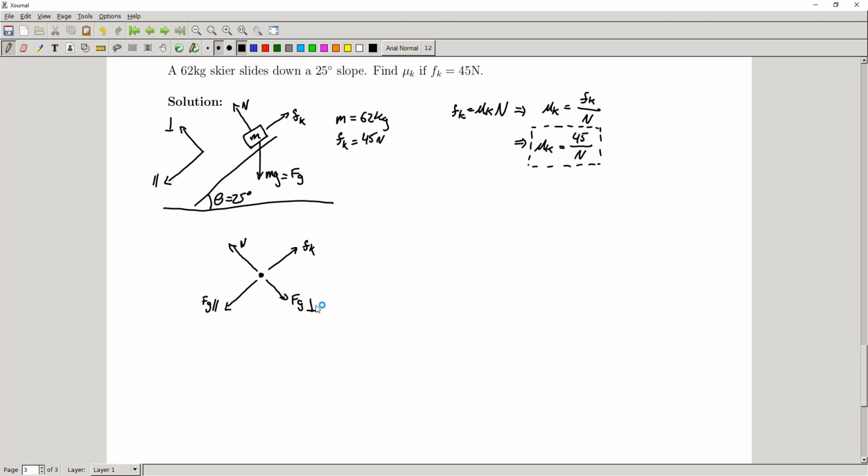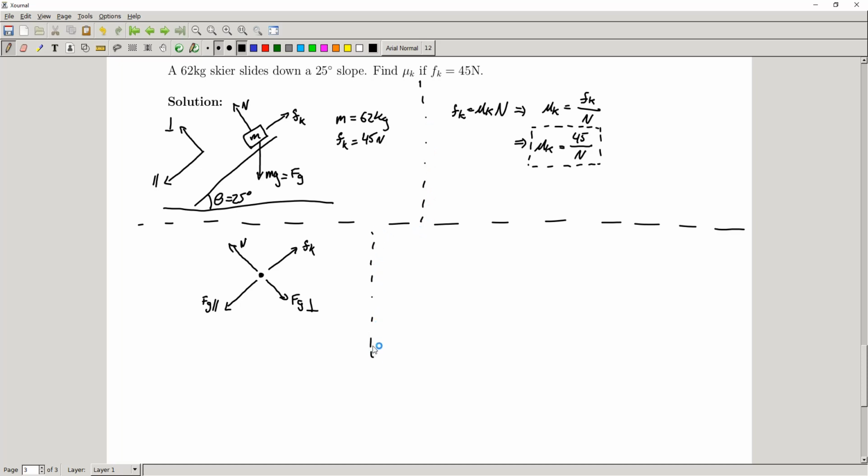Okay? And so we are interested in what's happening in the perpendicular direction, right? We're interested in the normal force, and so we're interested in what's going on in the perpendicular direction. In other problems, we might be interested in what's happening in the parallel direction, but for now it's not going to matter very much. But let's remember that we know how to break this up, and I'm not going to go into all the detail on this because we have it in the previous videos.